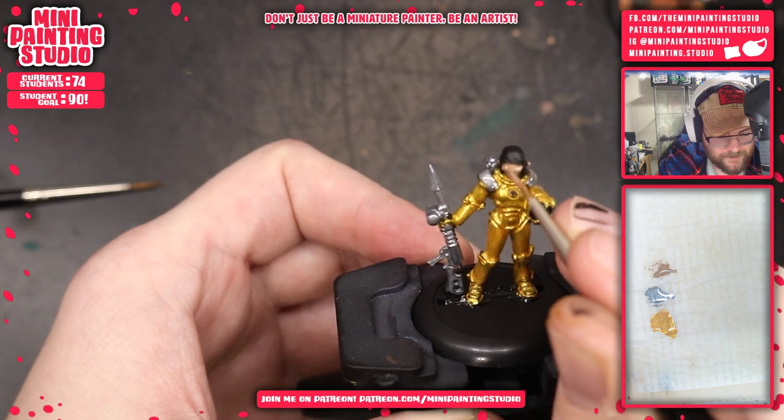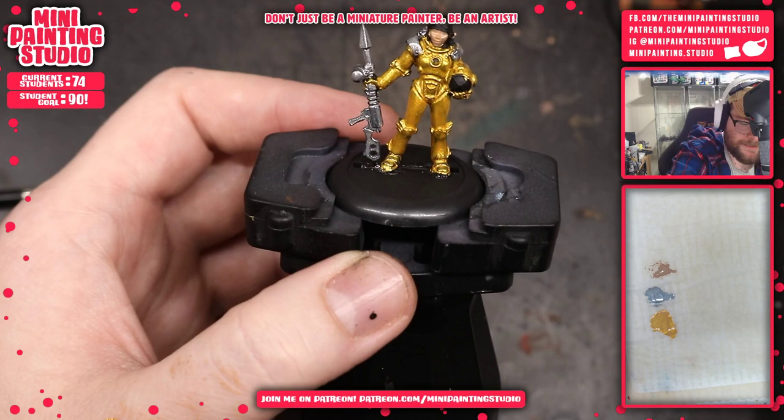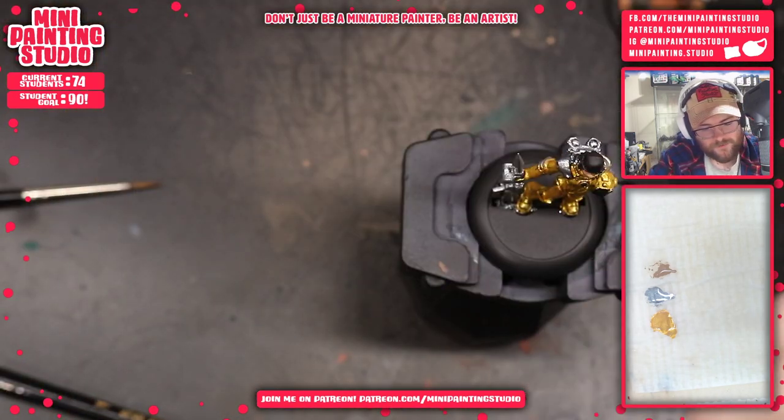Alright. We got that. What color should we do the bandana? We did green the first time around. I mean, we can stick with the green. It's fine. So I'll do wilderness green here.